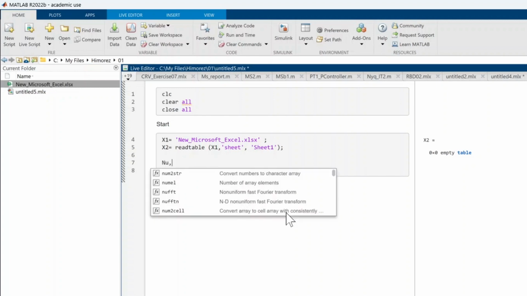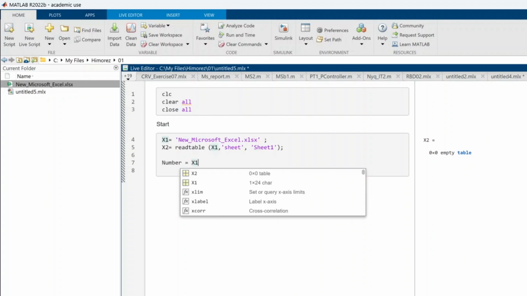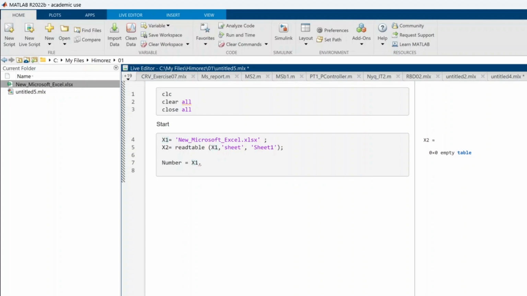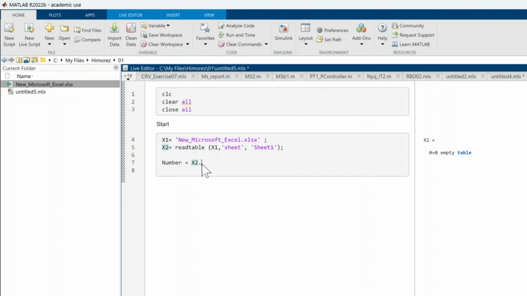It's not that number, but the name of a variable, x1 dot or x2, and now I can read better. x2 is sheet 1.